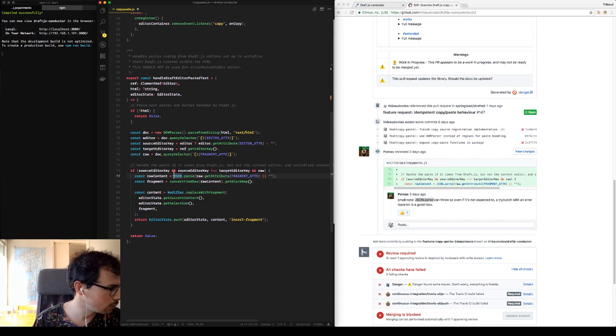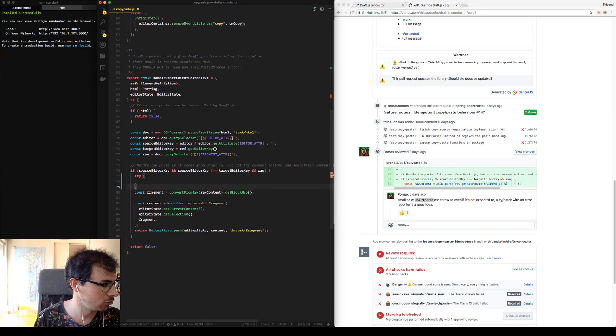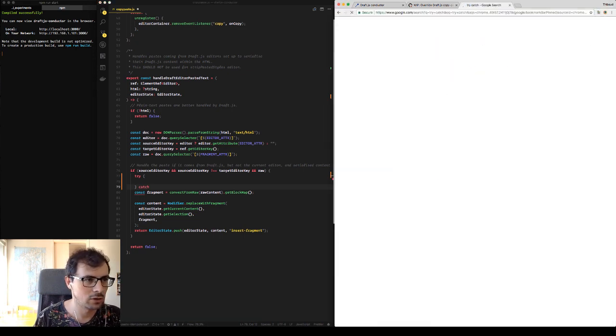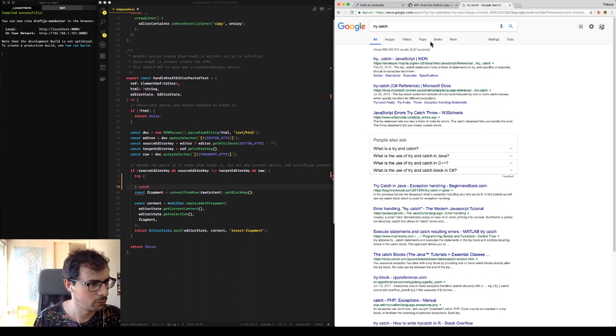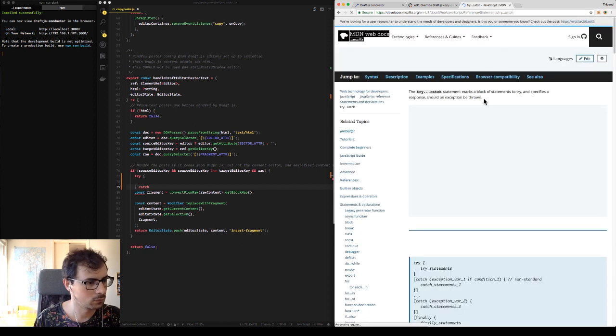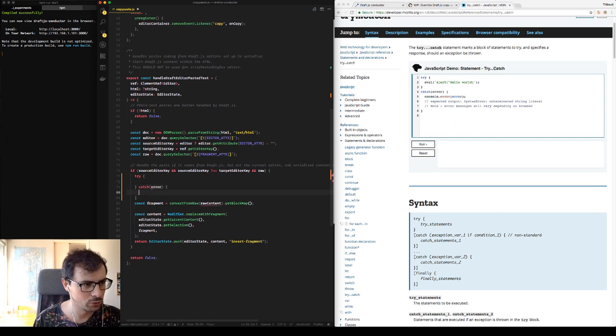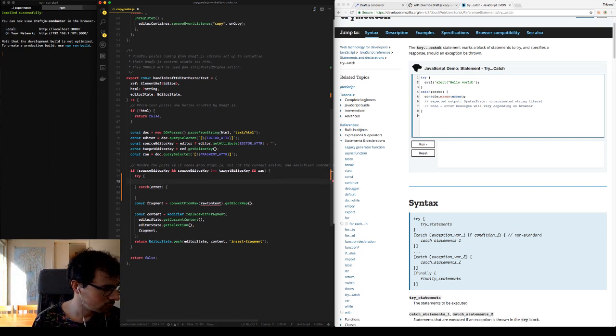That's what I'll be doing right now. We want to wrap this in the try catch. And I haven't written try catches in JS in a while, because I generally try not to use those types of constructs for my code. But in the case of JSON.parse, you don't control how it works. So this is the one and only way to handle errors with JSON.parse. So like that, yeah, I think I saw a proposal to make the catch variable binding optional, but right now it's still mandatory. So do this.